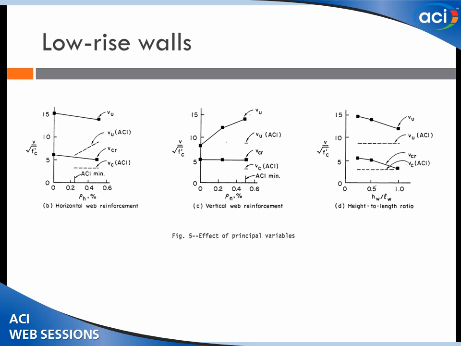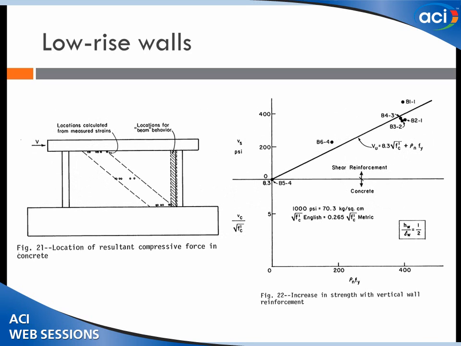And one of the remarkable figures from this paper is, to me, the one on the left, in which, in this paper, there is a discussion about where the flexural compression zone ought to be, and it's shown off on the right. But through the instrumentation that was used in these experiments, the researchers were able to identify where the compression was really located. And it was quite obvious that the compression formed a strut diagonally across the element.